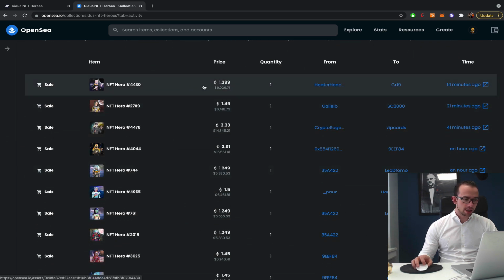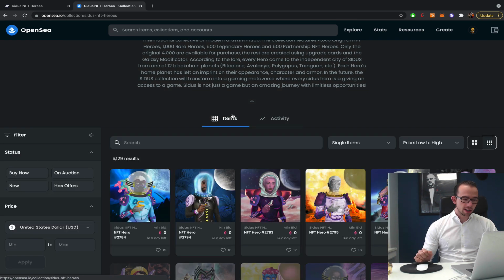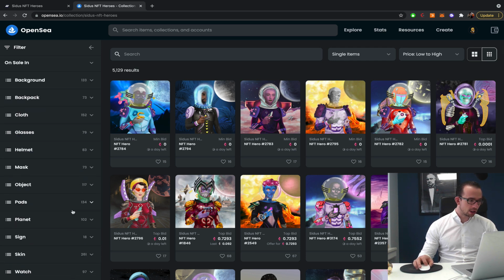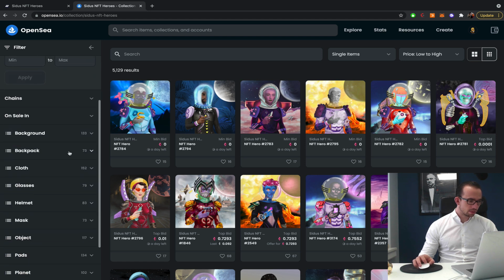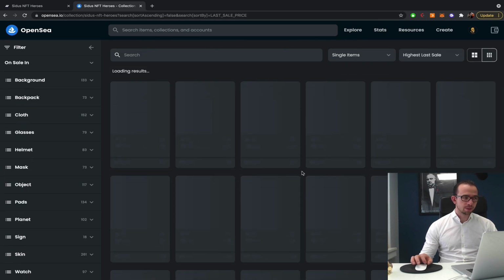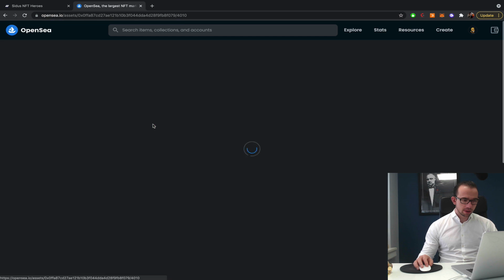Look at these sales. $6,000, $6,000, $14,000. Holy fuck. 3 Ethereum. Damn, this game is on fire right now. Okay. That's good. So let's see some things. You have some background, rarity, watches, skin, chains. Can we not check the rarity here? So what's so special about, let's do high to low sale. Okay, 15 ETH, holy fuck. This is like a crazy one.